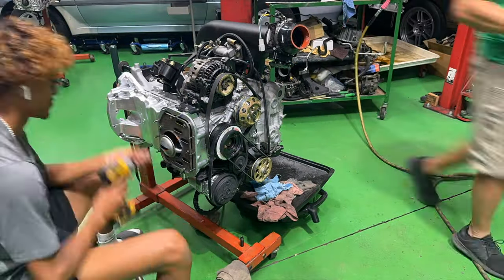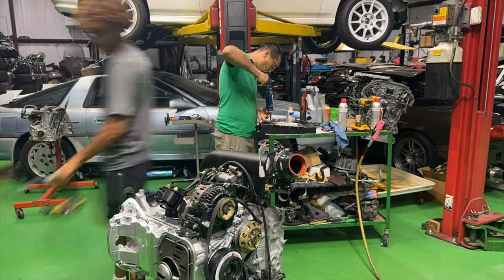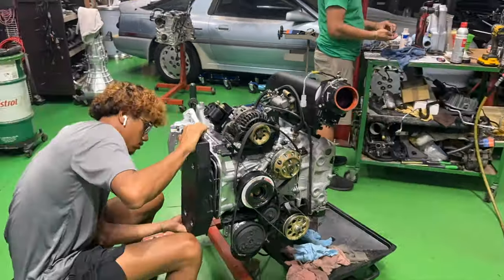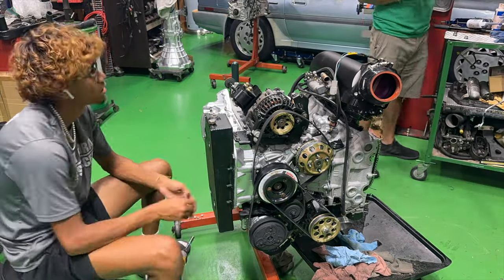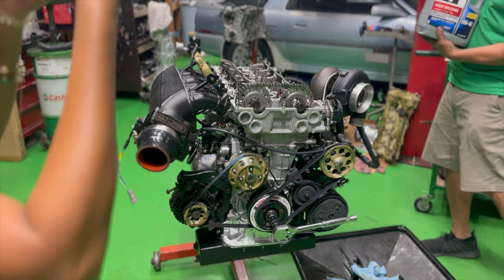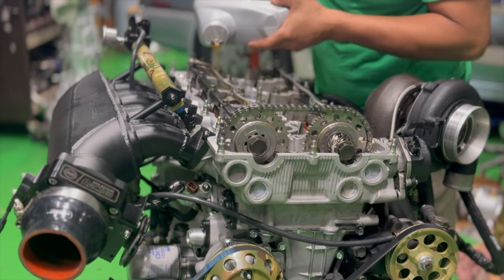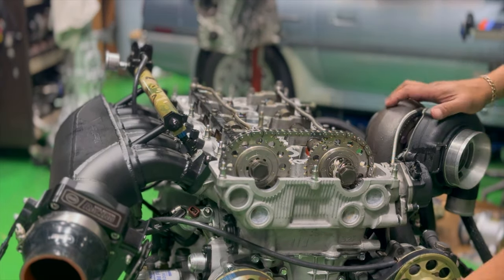As Zachary has finished cleaning the surface up, I'm gonna silicone the oil pan and give it to him so he can finish bolting it up. Then we're gonna flip this engine back upright and lubricate it and give it a quick rotation to make sure everything is lubed and has enough oil there so we can install that valve cover.